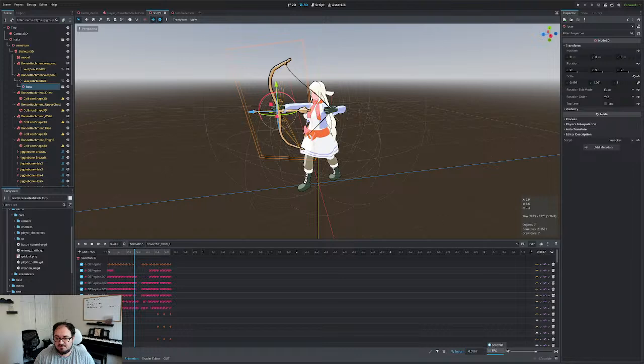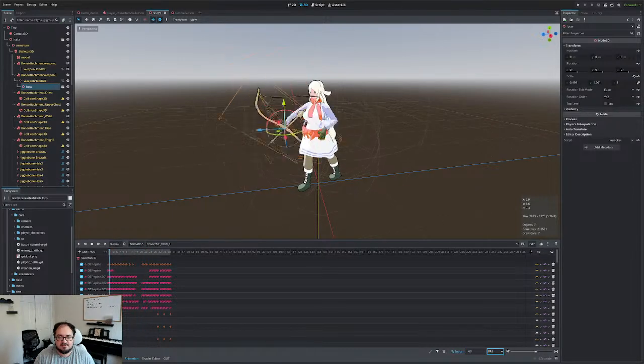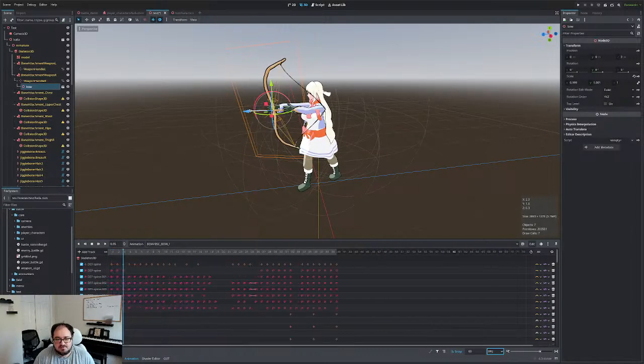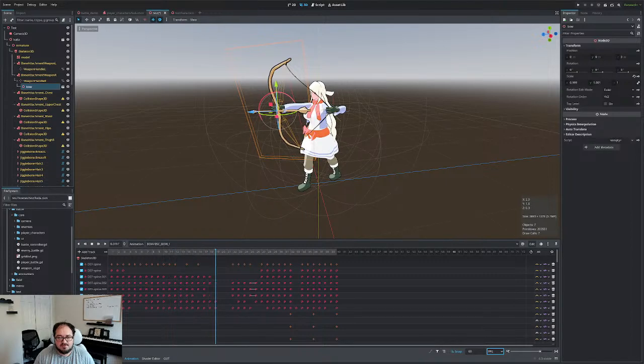If we do this as FPS 60, you can see that the bow starts basically drawing on frame 3, right? And then frame 19 is where it's fully drawn, right? So you want frame 3 to be the start where the bow is not doing anything, right? It's not drawing yet.